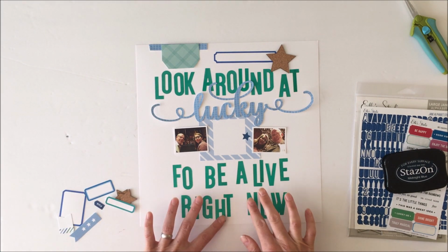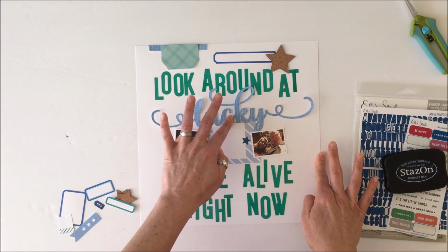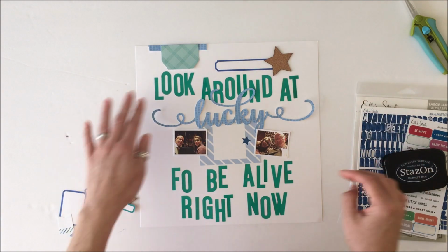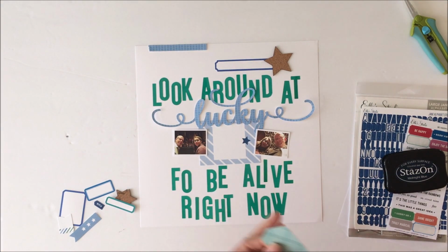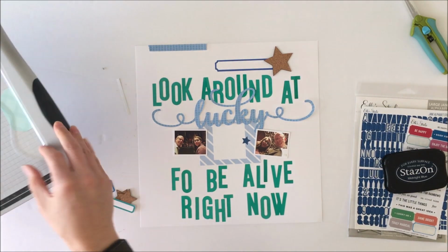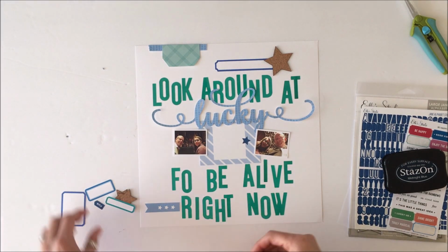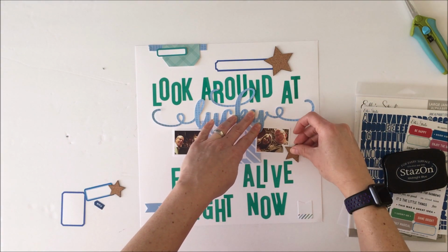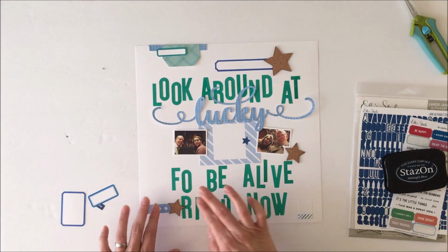And then I have other bits and pieces. That 3x4 card is from the February kit, and then the other punch out, so there's going to be a little banner that says fun, and I believe 2 of the labels are from the February kit. And then you see I have some of these other blue labels that I am not sure about. Over the years, I have lots and lots of Elle Studio labels, and they all just end up in a big Tupperware container. Actually, it's a 5x7 photo box. When I break apart my kits, the print and cut labels end up in there.